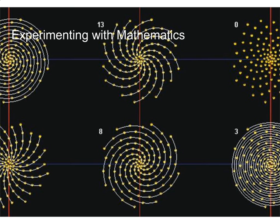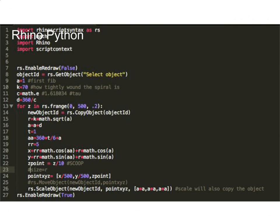And so this slide shows a little bit of some script. In this one, I don't have the Fibonacci sequence the way we used it, but I think you kind of get the point. This is how I was building the spiral. And what you can do is you do a text file, and then in Rhino, you actually have a command that lets you open the Python script. And then you can feed it something like, at the bottom of this, you see it says scale object. So what I have it doing here is I have it allowing you to select an object, and then it will take that. So I just draw a cylinder.